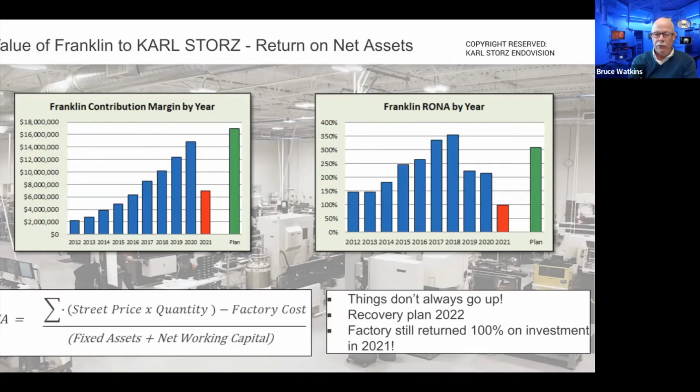Because if you're vertically integrated, you don't have to earn a rate of return, right? But if you're running it as a business, you do. And so the main point I'd make here is we were going up for a lot of years, but things don't always go up. But with the work that we've done in the back half of last year and the plans we have, we're putting a new part into serial production about one part every week. And so you'll see that number. If we have this discussion a year from now, you'll see that bar come back up to where we want it to be. It's incredible.